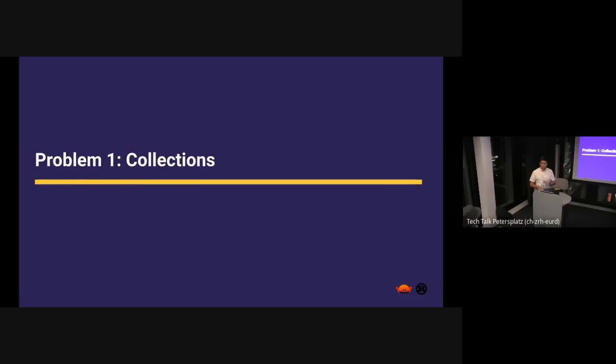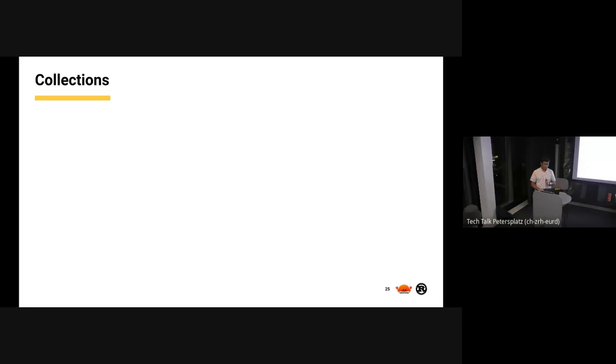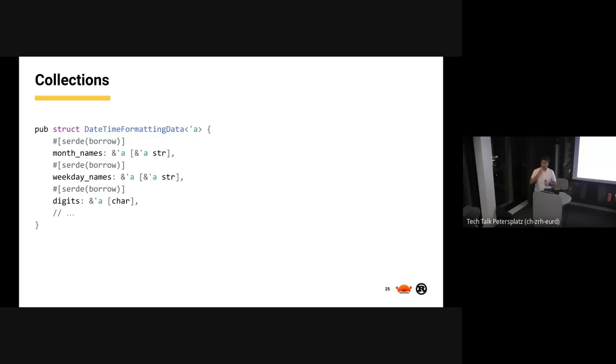So zero-copy deserialization is cool and all, but out of the box, it's got limitations. One is around collections. We had some simple data in the earlier example, but what about the datetime stuff we talked about? We'd like to store all of that data in a zero-copy fashion, and we'd need something like this. Like a bunch of month names, a bunch of weekday names, a bunch of digits. We'd also need some way to do this kind of nested Cow in a way that's still zero-copy, because now this is a slice of strings, so we'd need some kind of Cow of something that works.